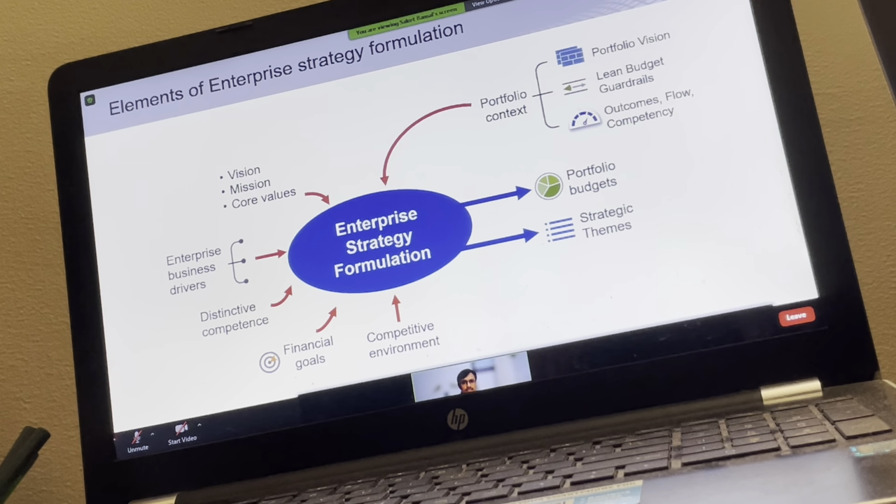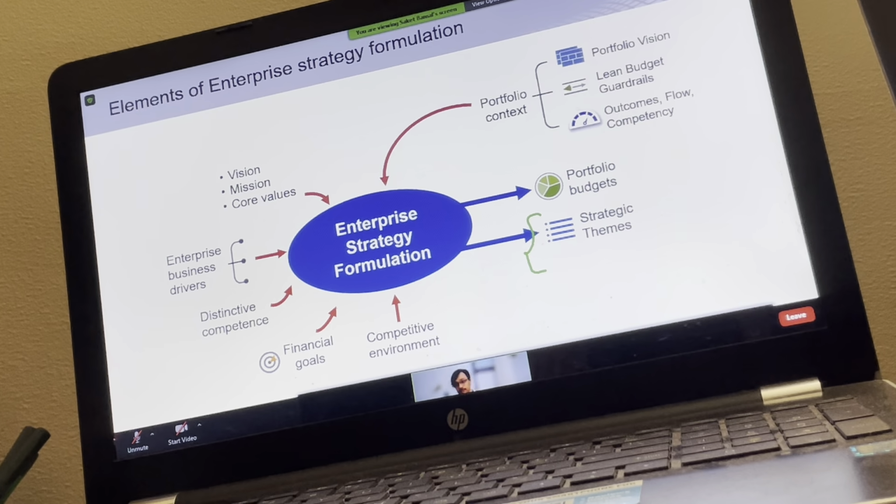The other thing which happens as a result of it is a strategic theme itself. So we identify strategy. So what is strategy? In SAFe words, we are using strategic theme, which is a direction. Say the strategic theme could be automation. We want to do automation to reduce our operational cost by 50%. That could be a strategic theme.